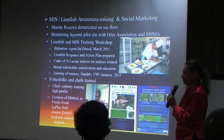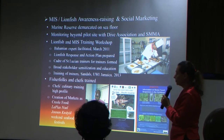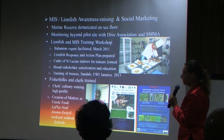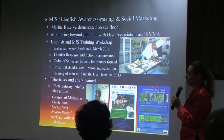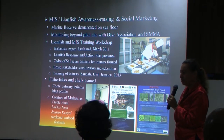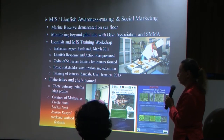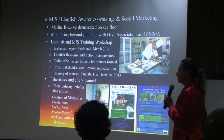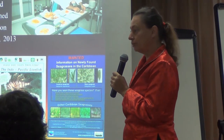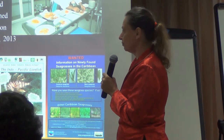The lionfish was always the threat when we started, and we had Bahamian experts come in and help us train in March 2011 — which was half a year before lionfish was detected in St. Lucia. So we actually had a chance to build a response and action plan, and build up a cadre of trained trainers before we detected lionfish in St. Lucia. We knew we couldn't prevent it, but we could be prepared for it. That sensitization process continued, and as recently as 2013, Dane Bado and his team came over and did another trainer-for-trainers session, now focusing on management.